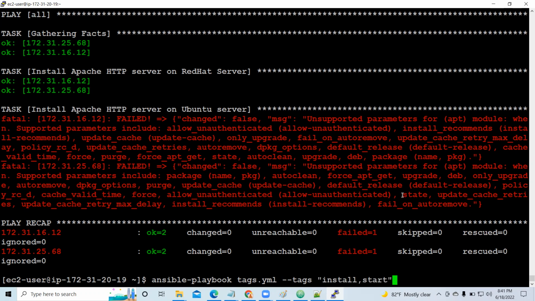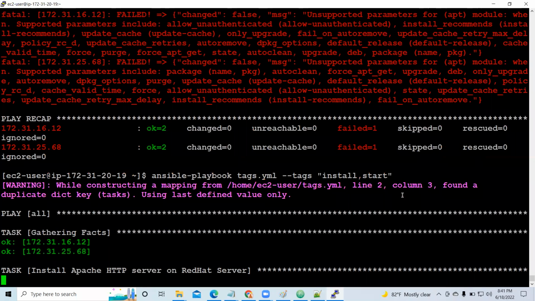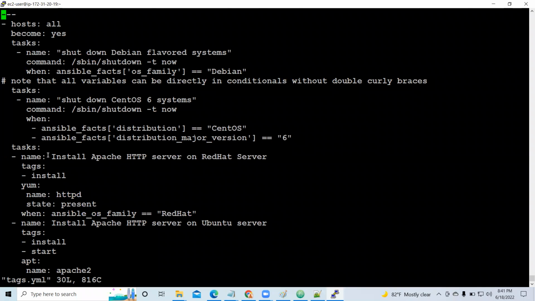Yes, I am calling the particular tags. Then it's going to run only the particular tasks, only this one. Let me call the install tag only.